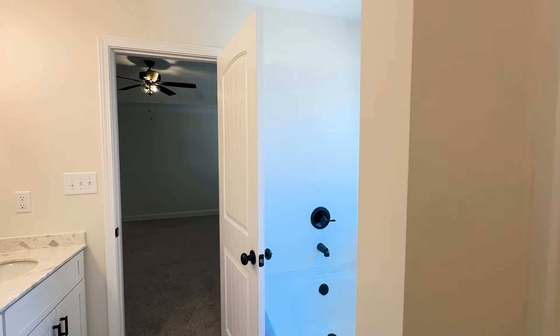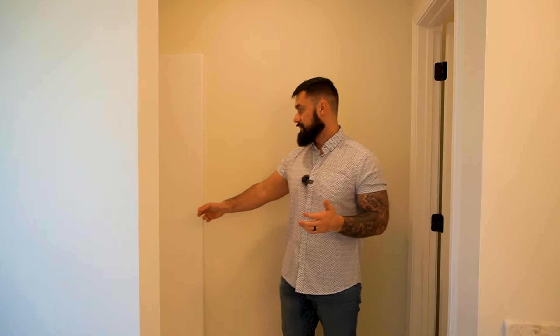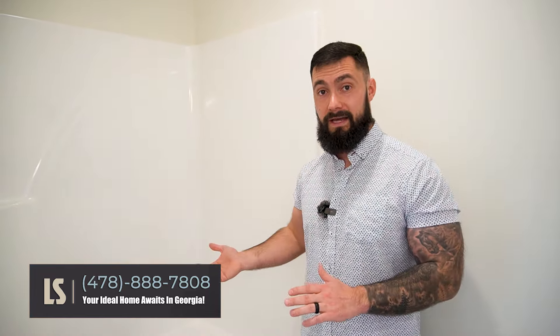As we make our way into the bathroom, we have a tub and that different granite I was talking about — this looks absolutely gorgeous in here. One thing I don't really like is the shower. If they had gone the extra mile and done a tile shower, it would have looked much nicer. However, we're thinking about price point. For $294,000, this home is an absolute steal for new construction. If it were me, I'd probably get the tile shower upgraded after the fact, but for the price, you really can't beat it.